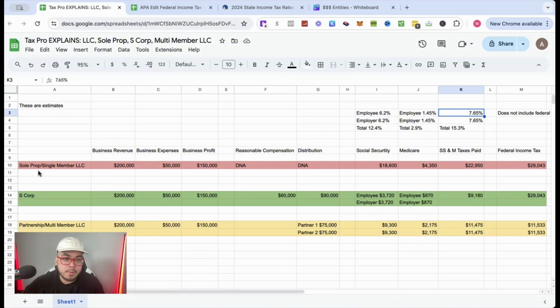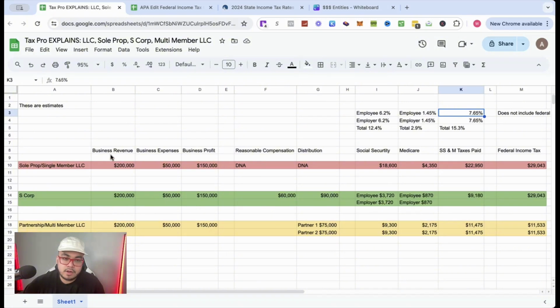But right now we're going to talk about the sole proprietorship slash single member LLC. And you might be wondering, why is this slash? Aren't those two different types of entities? Well, actually, when you're filing your return, a sole proprietorship and a single member LLC are going to be on the same type of tax return, which is a Schedule C. Now, most people will argue that because of them being the same, the IRS will technically consider this a disregarded entity. It's still an entity, but it's just merged together, because as a single member, you're going to be single. Sole proprietorship, it kind of makes sense for them to have it together.